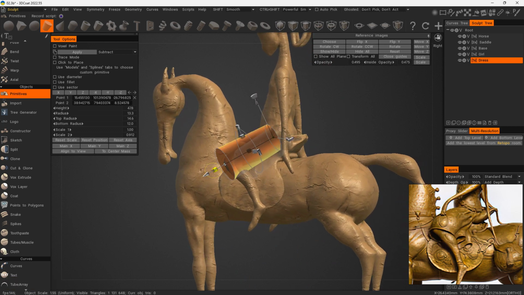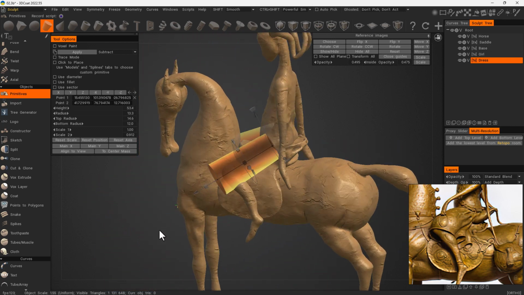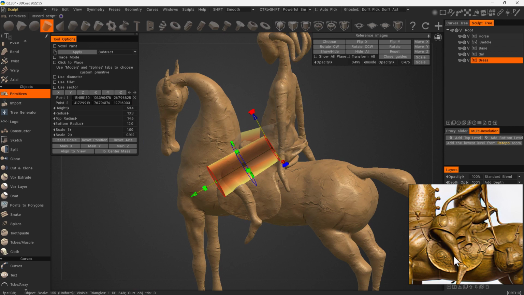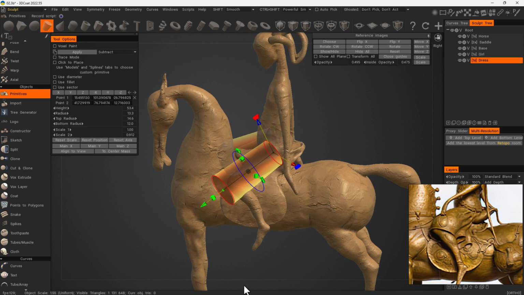Maybe let's push that over the leg, then cut the excess parts. So that's good. Then we hit apply. Oh, it's in subtract. So let's hit Ctrl Z, change the subtract to add. But we're gonna make the cylinder, not making a subtract Boolean action.